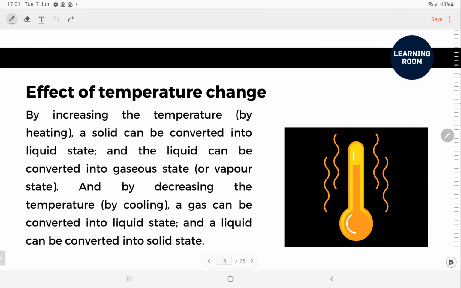Which of the following describes the liquid phase? What about option A? It has a definite shape and definite volume. Okay, so it has a definite shape but not definite volume. Now, it has a definite volume but not definite shape. True. Correct. For liquid, it has a definite volume. It takes the shape of the container, so not a definite shape. It has neither definite shape nor definite volume. So, what is your option? C. Very good.